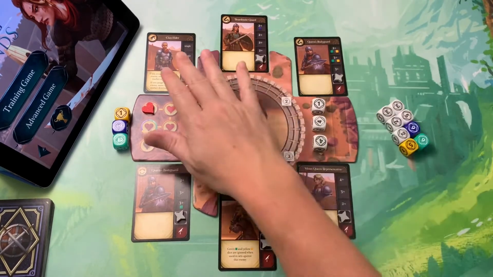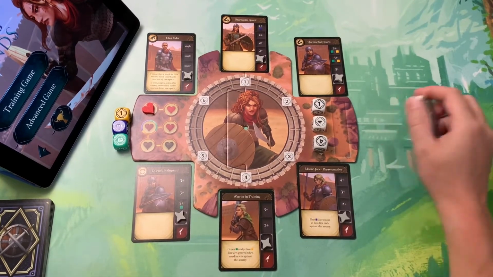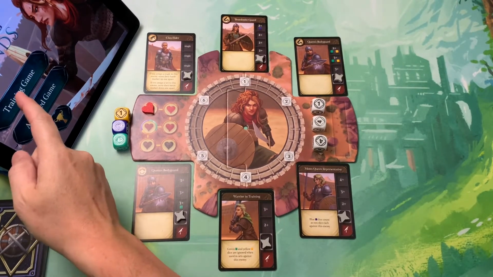So he's like one of the unique cards in the game that kind of breaks the rules. But other than that, that's how you play. It's very simple, very straightforward, and it'll make a lot of sense as we go along here. So we're going to go ahead and get started.